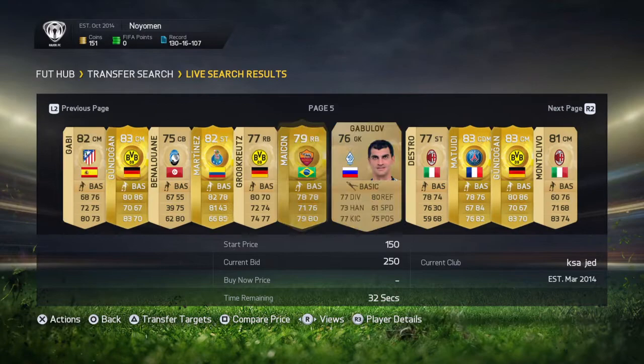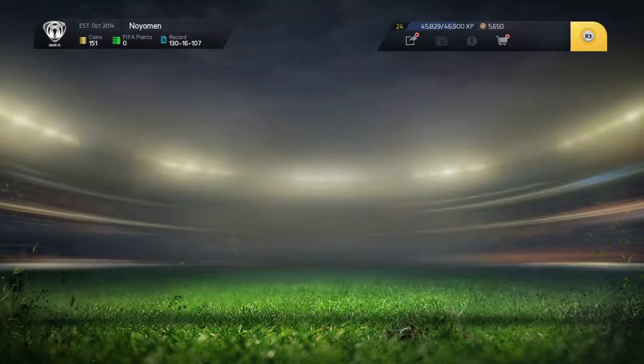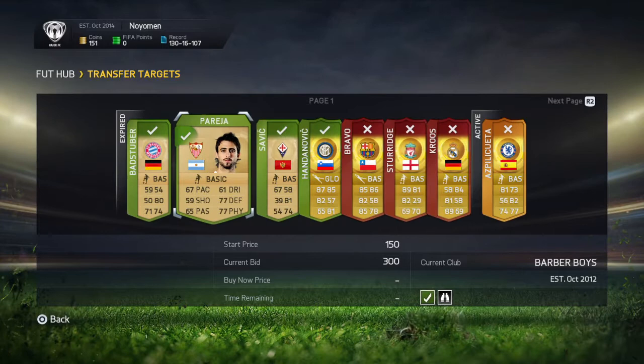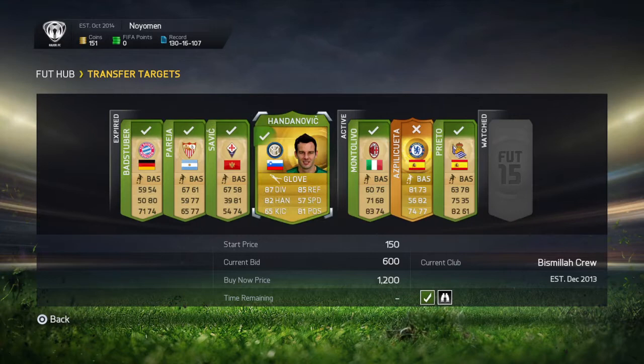Oh, here. Somebody else. One more guy. Prieto. So let's see. Transfer targets. And we didn't get Bravo or Sturridge or Kroos, but we did get Handanovic. So that's a good find. And I might actually keep him.